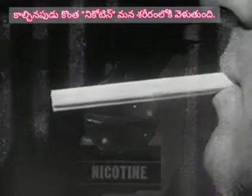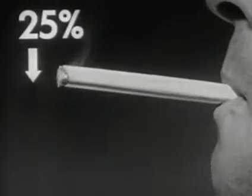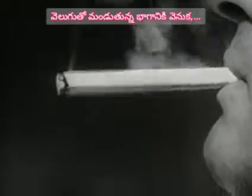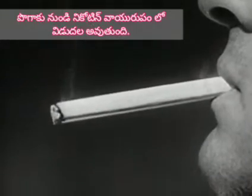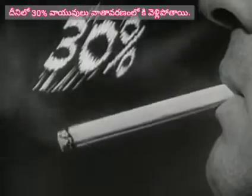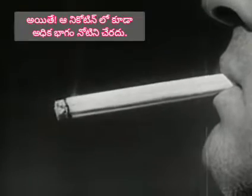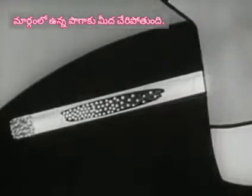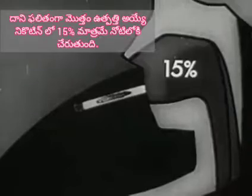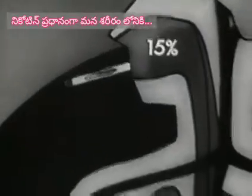In smoking, some of the nicotine enters the body. When we light a cigarette, about 25% of the nicotine is destroyed chemically by fire. Behind the glowing tip, in the zone where tobacco is heated to a medium temperature, gases containing nicotine arise from the leaves. About 30% of these gases pass out into the atmosphere, while the remaining 45% continue to flow with the main air current towards the mouth. However, the major portion of the nicotine does not reach the mouth. It is deposited on the cold tobacco particles which it passes on the way. In consequence, only some 15% of total quantity of nicotine enters the mouth.